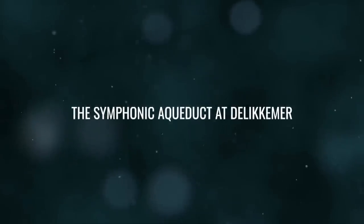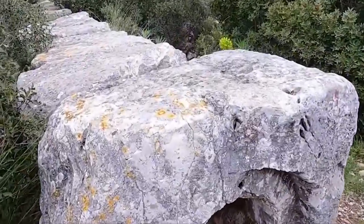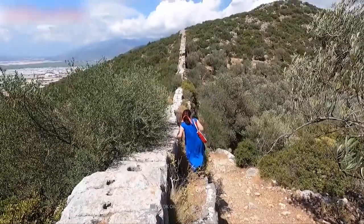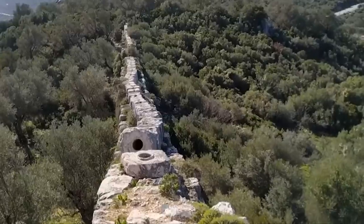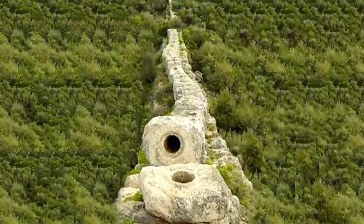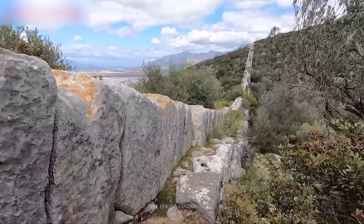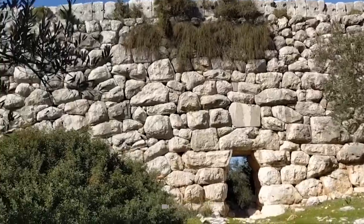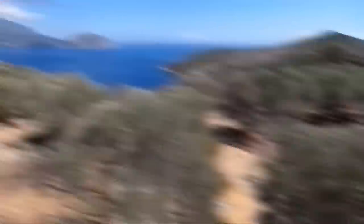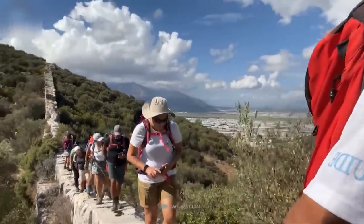Number 1: The Symphonic Aqueduct at Delicamer. The Symphonic Aqueduct is located in Adana, Turkey, and was constructed during ancient Roman times. This particular aqueduct is believed to have been built in the 3rd century and was used until the 10th century. It's one of the most impressive water supply systems ever built. One of its major problems was water pressure, which wasn't that great, making the water lose some of its force before reaching its destination. Today, it's one of the biggest tourist attractions in Turkey and is also listed as a World Heritage Site.